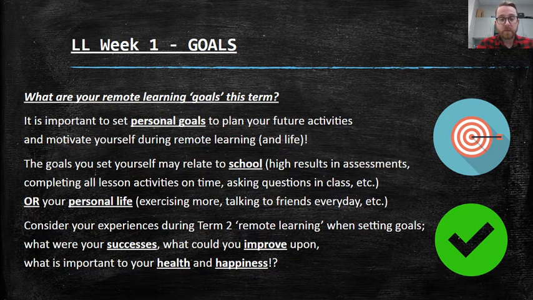Consider your experiences during term 2 remote learning when you're setting your goals. So what were your successes? What could you improve upon? What is important to your health and happiness? Don't just pick the first 3 things you can think of. Really think about what your goals are for this term.